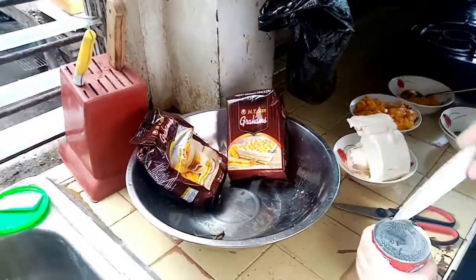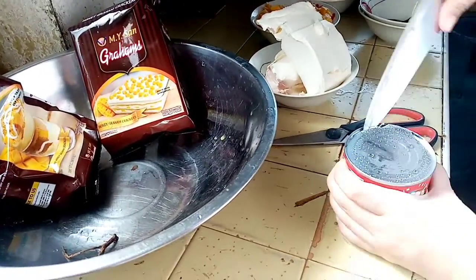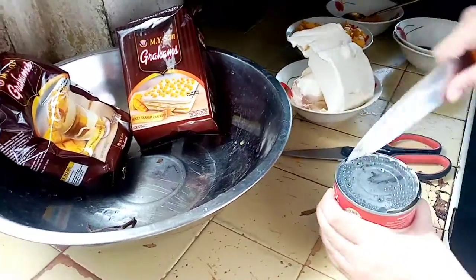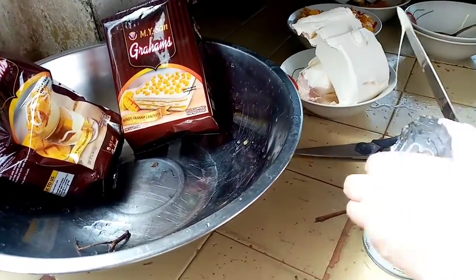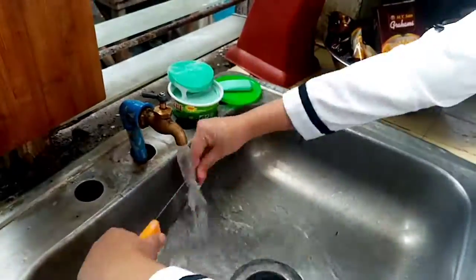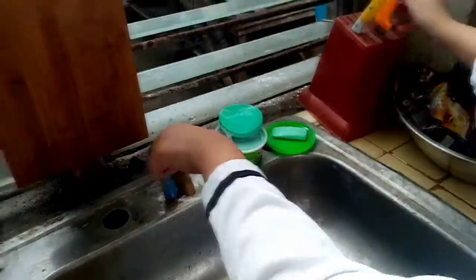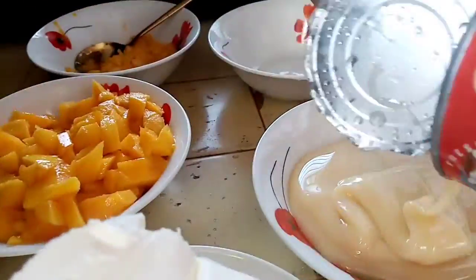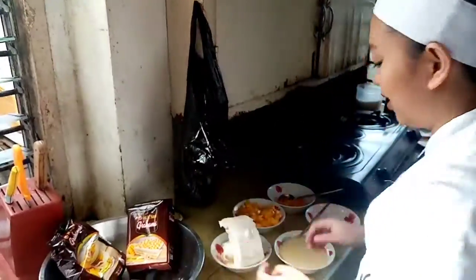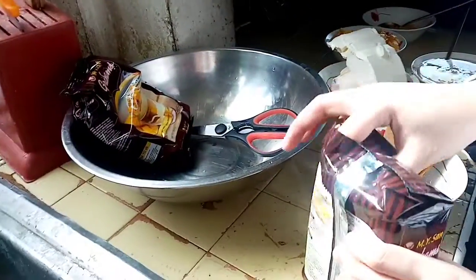So at this point, we're going to open this 350 grams chilled condensed milk using a knife. So it's fine to use a knife as long as you're observing proper handling of the knife, and wash it afterwards and store it. So now we are going to transfer this chilled condensed milk into the bowl for easy grabbing. And now we will be getting 8 pieces of graham crackers. Here are the tools and ingredients.